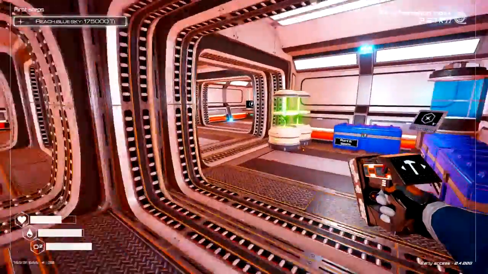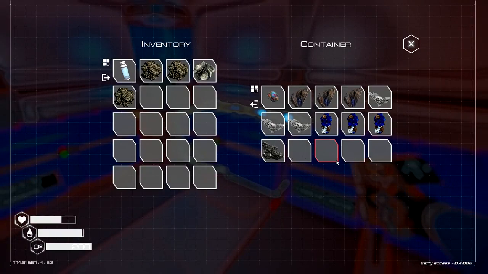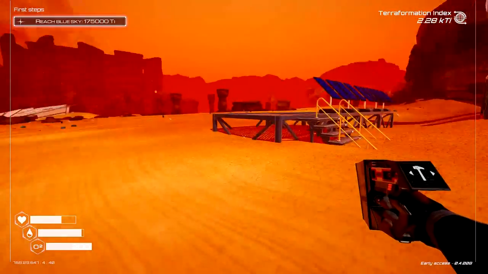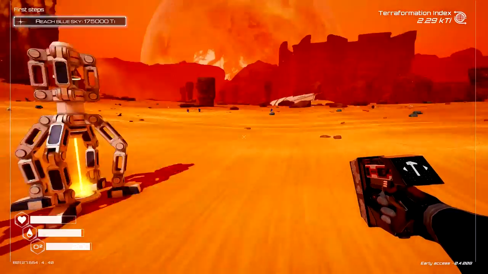Let's do 2 of those actually. So we'll do titanium. 2 titanium and an iron. So we'll build 2 of those. Because we've got 2 of those, we'll build 2 of the other.